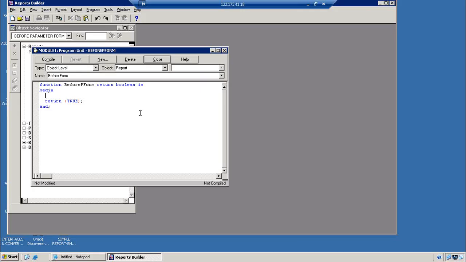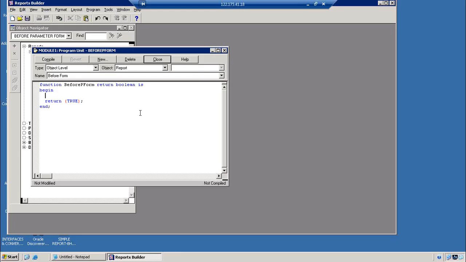It is a simple report. We don't have any logic we want to write here. But I want to know where exactly this trigger is going to fire. Okay, so for that purpose, I want to display a simple message in this trigger. For that purpose, I am using one predefined package. Predefined package. What is that? SRW, right? In the morning session we discussed the SRW package, right? But where is that SRW package located in our report builder? Okay. Suppose, already I told you the SRW is a package which contains multiple programs.